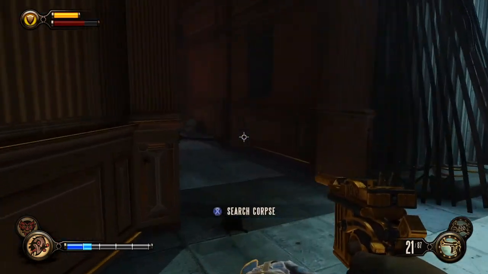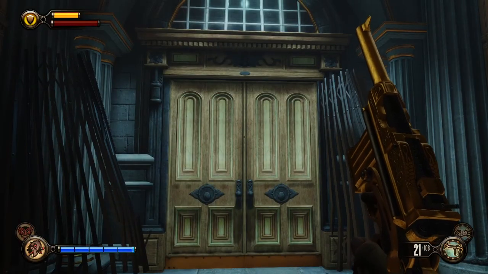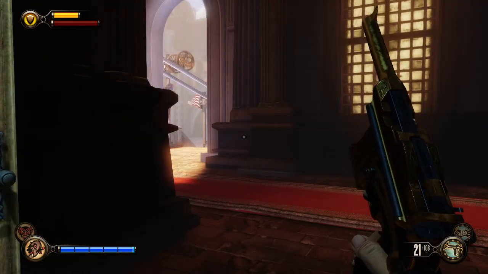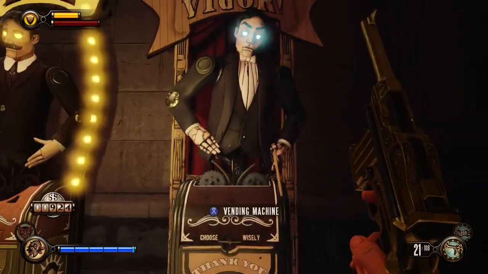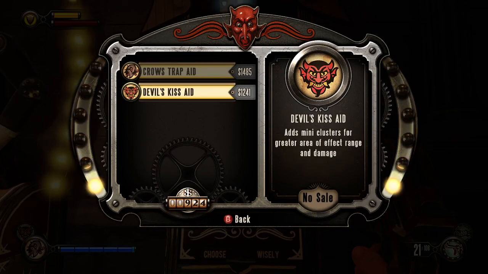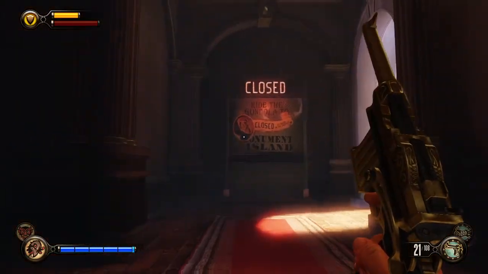Everything's under control. Okay, ready to go. Wish I could upgrade Devil Kiss here, but I still don't have enough.